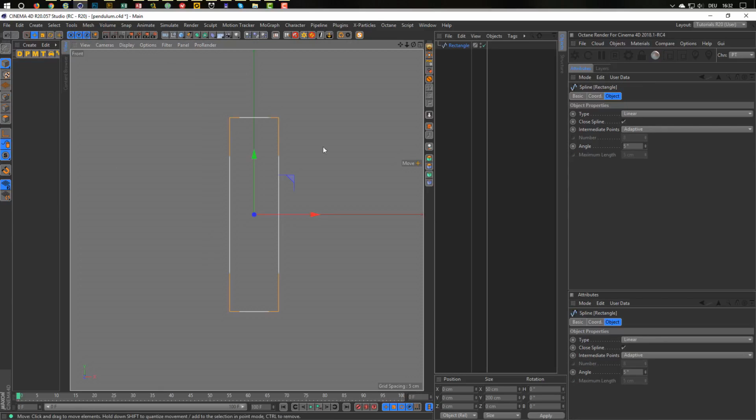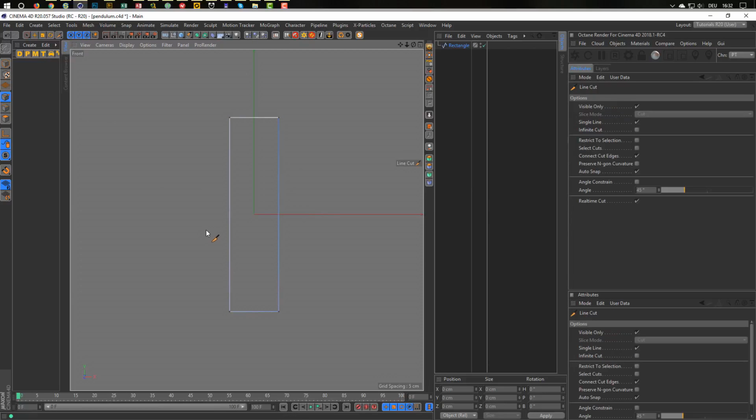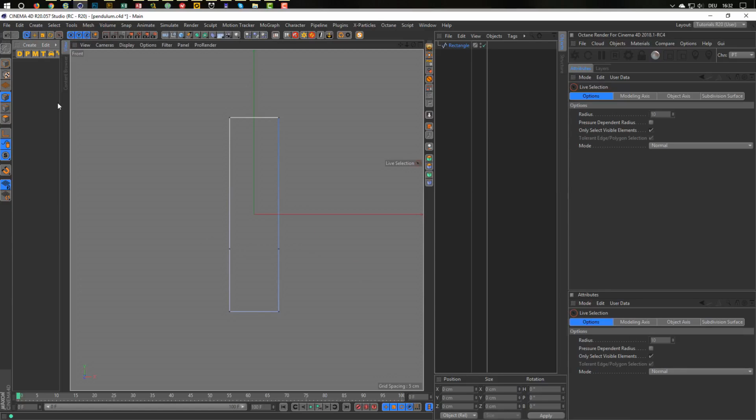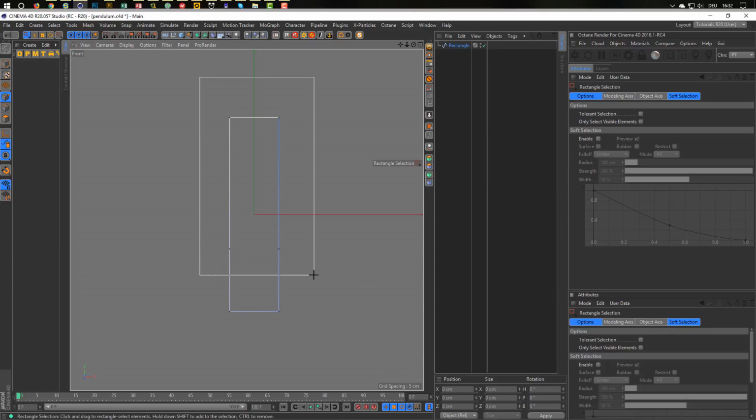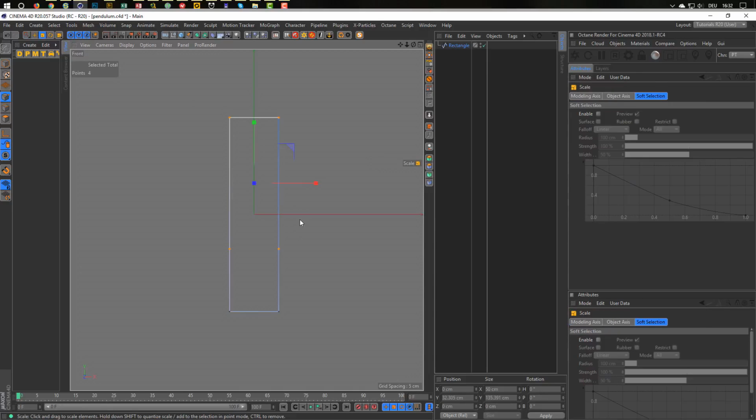C on the keyboard. Then point mode, and with KK I make a line cut here somewhere. So I hold my shift key, so I make a straight cut. Okay. Then in point mode I select these points here, T for scale, and scale it down, bring it a little down here, so something like this.